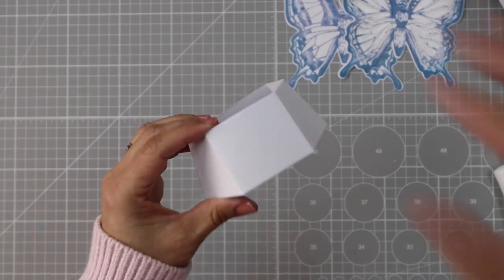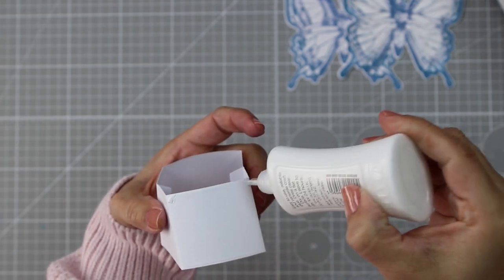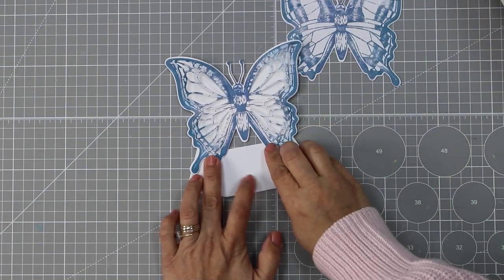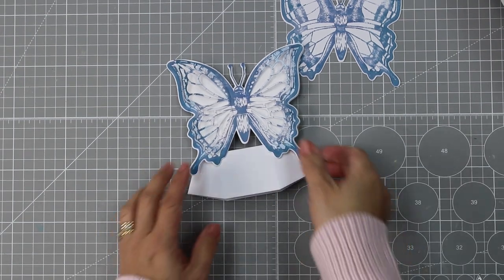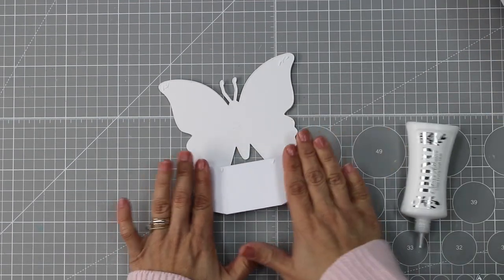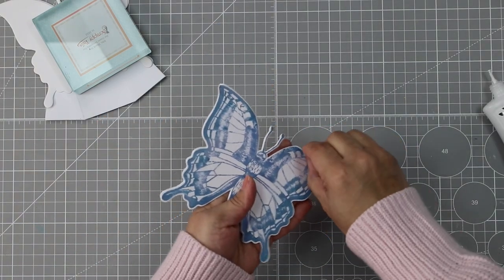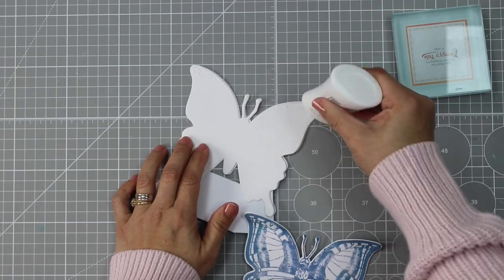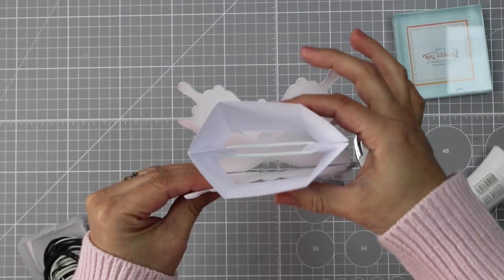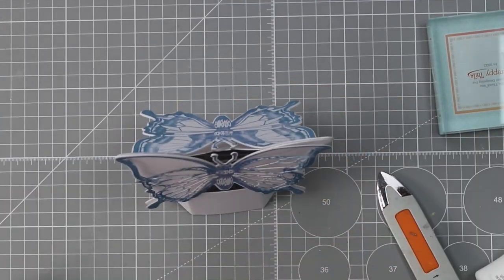I'm going to use this butterfly to make another card sample with the pop-up base. I add glue at the top corners of the square in the middle of the pop-up base, then glue the butterfly so the wings are aligned with the edges of the pop-up. I add glue at the top of the wings and the top corners of the middle square, then stick a solid butterfly die-cut on top. Then I score a line at the top edge of the stamped butterfly, add glue only at the top edge, and stick it over. If you make this kind of pop-up, I recommend using 300-gram cardstock for the pop-up base. To finish, just add a sentiment.